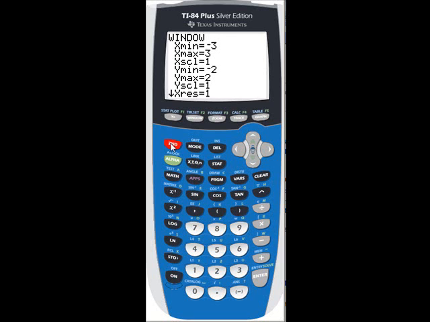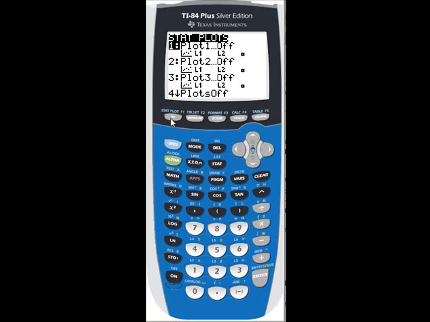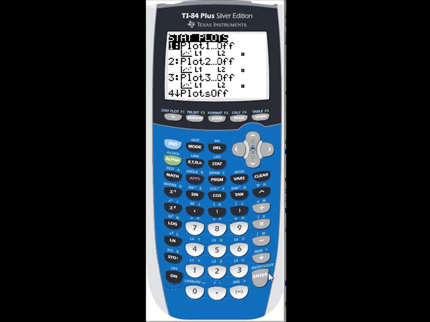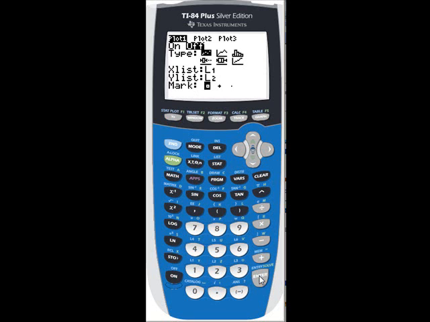I ought to mention, if you have any equations in y1, you should clear those out, and then go to the stat plot menu. We're going to turn on plot 1, make sure that the type has a scatter plot selected, and then the ordered pairs we want to graph are in the form L2, L3. So our X list is L2, the second function of the 2 button. The Y list is L3, which is the second function of the 3 button.